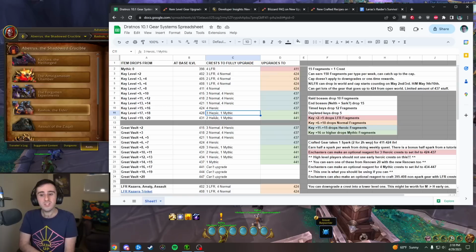When possible, you should view those crests as probably the ones you're most likely to run out of.